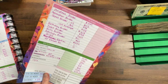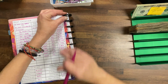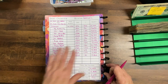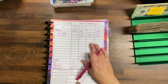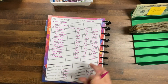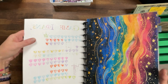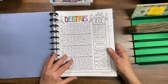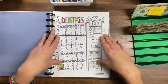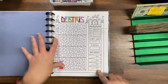And we need to figure out my trackers because that's what gives me joy. We need to figure out our trackers. So I've only got the 2 debts here. So let's go and have a look. At the back of the book is all my trackers. So this was from Debt-Free Charts. I did change it though. I changed this to suit me.